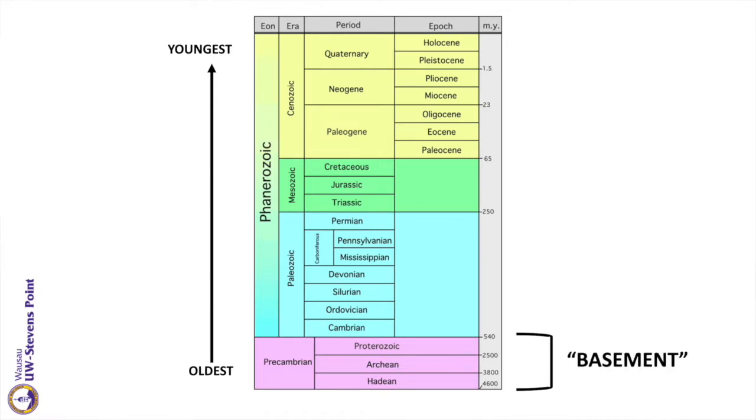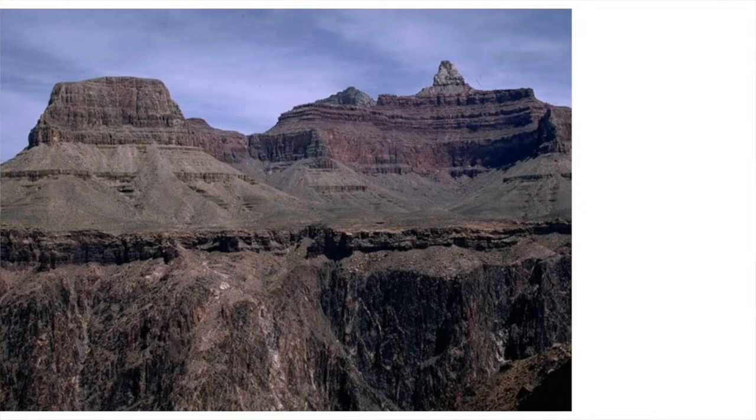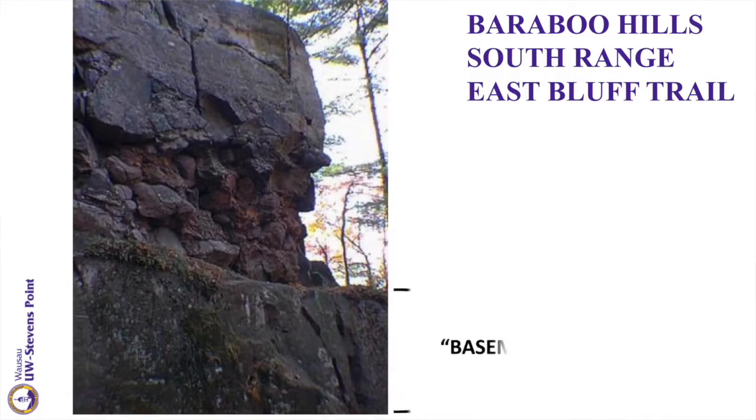Here's the basement. Here's the basement. Here's the basement. In this case, here in Wisconsin. I grew up there. So in Wisconsin here, have you been there? I grew up around there. You did. So this is on the East Bluff Trail. This is Elephant Cave. Elephant Rock looks like a buffalo to me, but anyway, does it look like that to you? Yeah. So anyway, this is Elephant Cave.